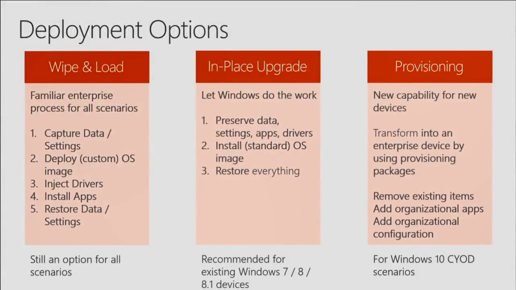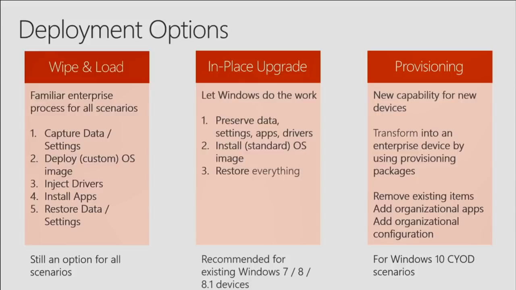And let's talk about deployment options. This is something I find candidates often get confused with, or they're not sure of the different routes to take when it comes to deploying Windows. First of all, let's talk about wipe and load. Wipe and load is about deploying an operating system to a computer where you essentially wipe the hard disk as part of that process and deploy a fresh image onto the same computer. But along the way, you might want to install applications, add device drivers, and possibly also back up user data and restore that as part of the process. We'll expand on that in a second.